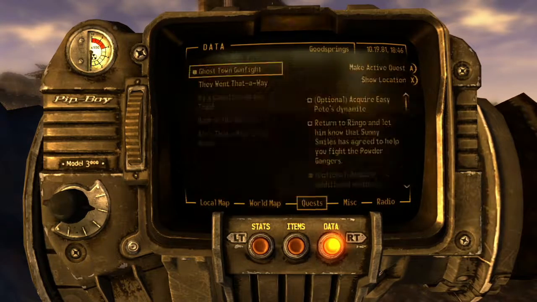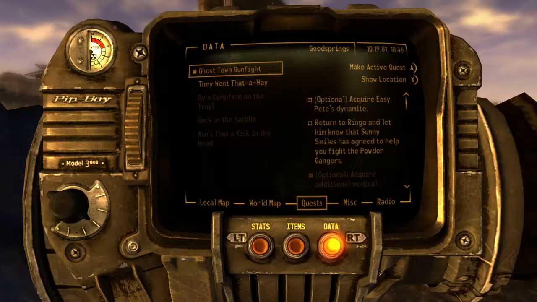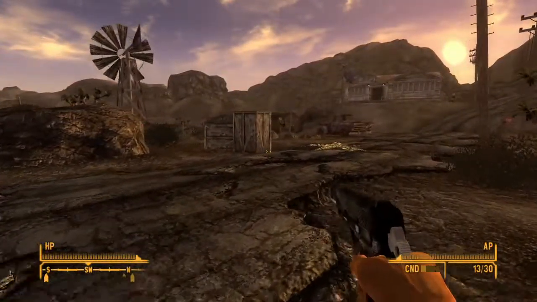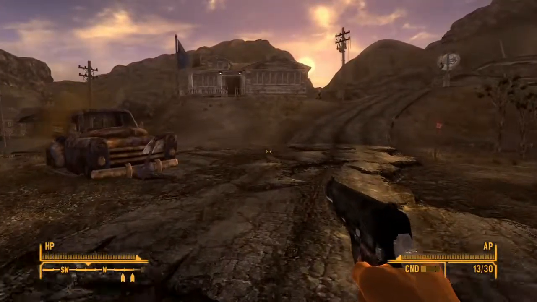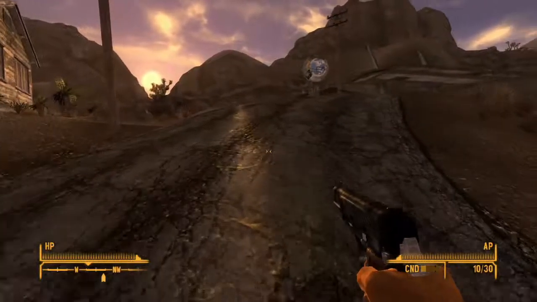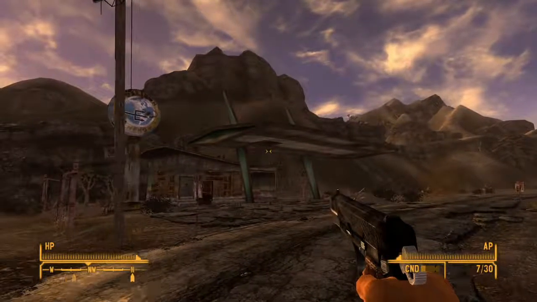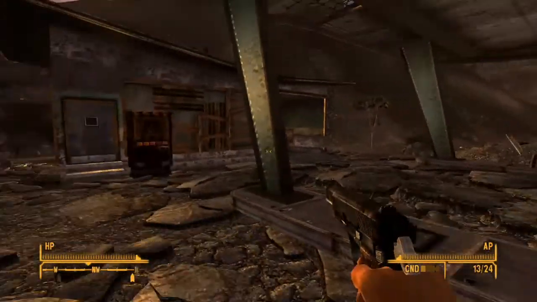Let's take a look at the quests. Right, I think we've got enough people. I can't get that last guy to come with us and lend us his dynamite. Well, it's not really lending, it's more using it. Now, I'm wasting ammo here. I couldn't care.